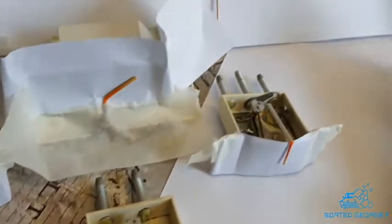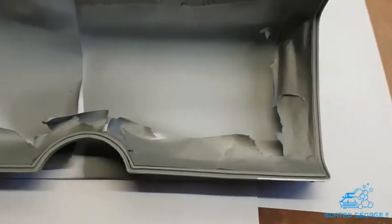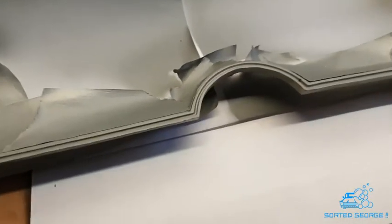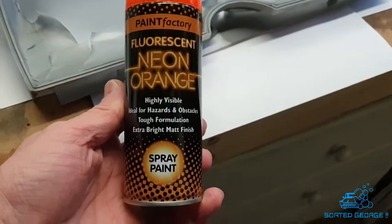Hey guys, a couple of days later, managed to get back out here. Just going to spend half an hour out here. What I've been doing this afternoon is masking up all the gauges, ready to give the needles a quick spray of orange just to tidy them up, and I've masked up the dash. I gave it a paint of so-called silver, but it's like a dark grey. This ain't silver at all. And the old orange turned up. We're using the fluorescent orange for the needles.